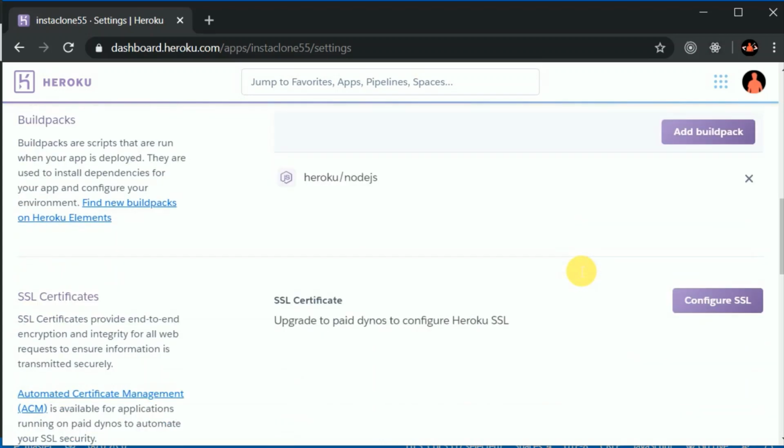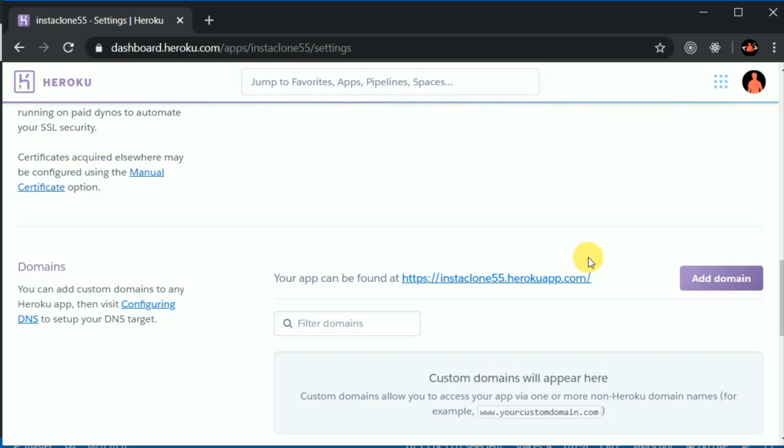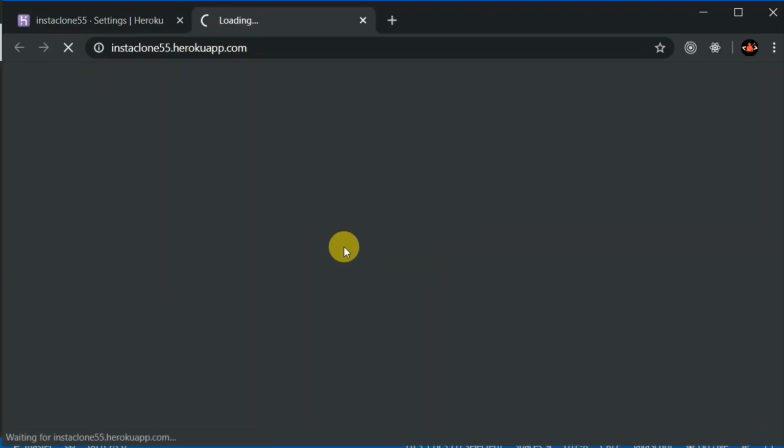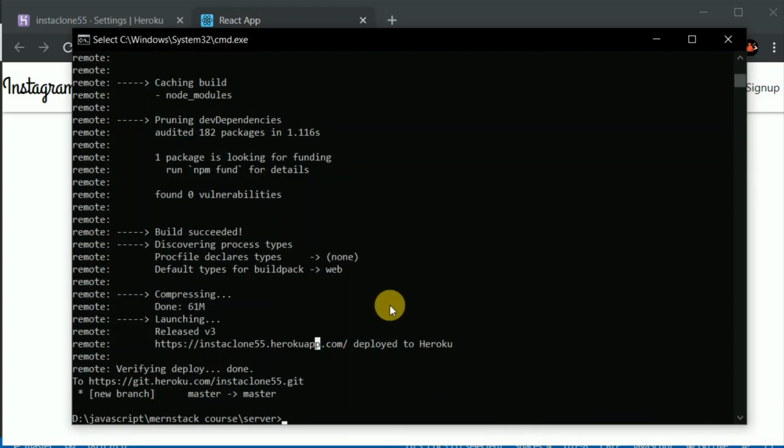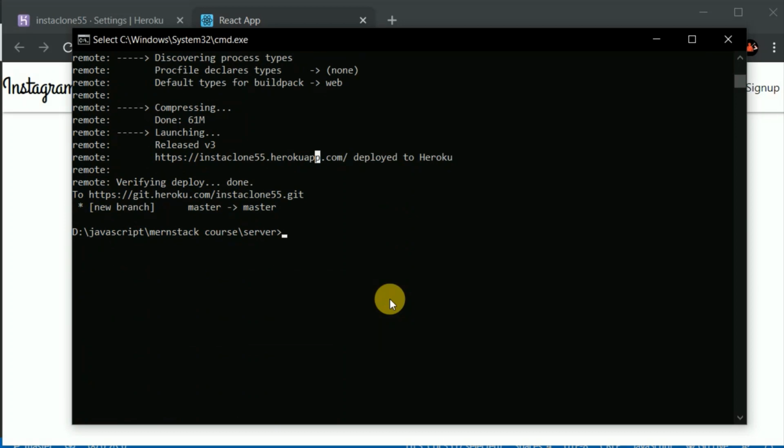So I think now we are ready to test this out, and here you can see we can click on this, and let's see if our application is running successfully or not. Now, I think, yeah, it worked, right? If you are doing this and you are getting any error, you can find out what error you are getting by typing heroku logs.